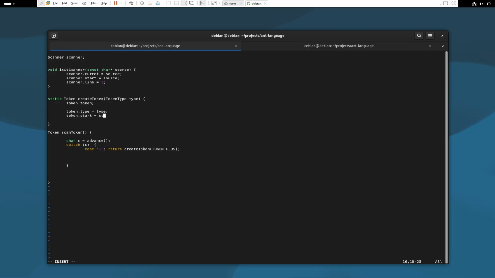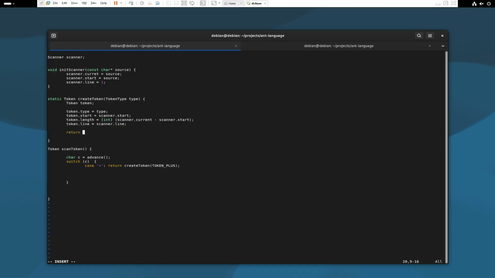Start is scanner start, then token length. We will subtract the pointer at current position from the start. It will return the length of the token. Then token line is scanner.line, and we will return simply that token.